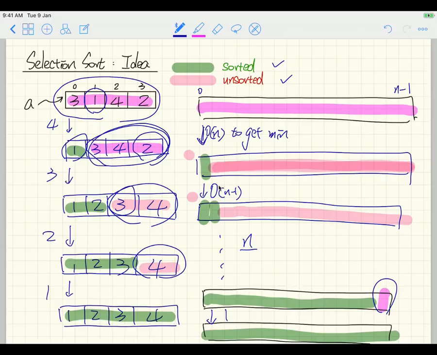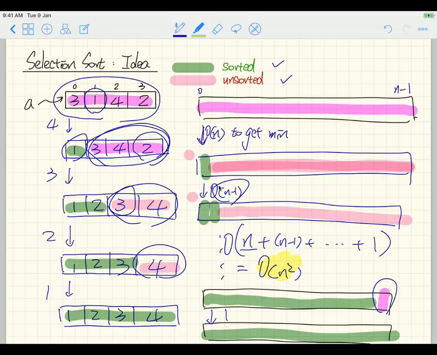So now what we get is, in general, if the input size is simply n, for the very first selection, it will take n time to get a minimum. So big O of n for the first time, and then the second time is going to be n-1, plus all the way to 1. So that's the running time for selection sort. What would that be? N squared, right? That's kind of the sum we are used to. So that would just be big O of n squared. Okay, so that's the conclusion.